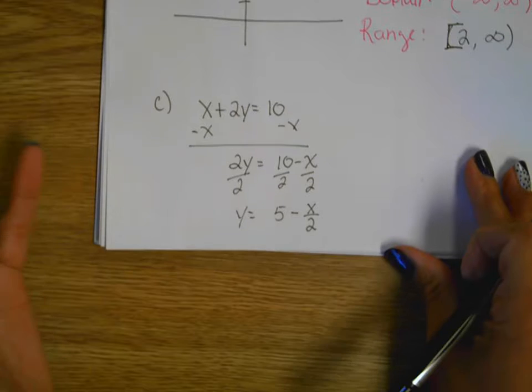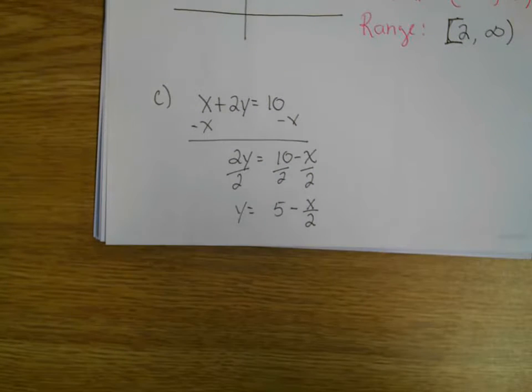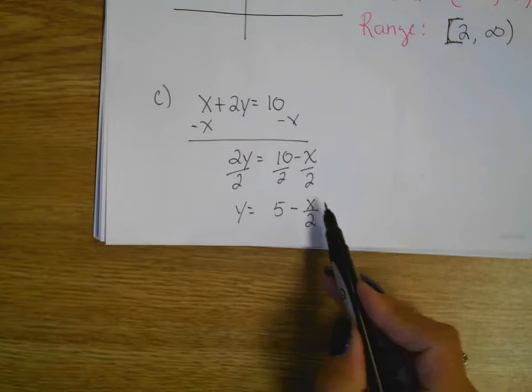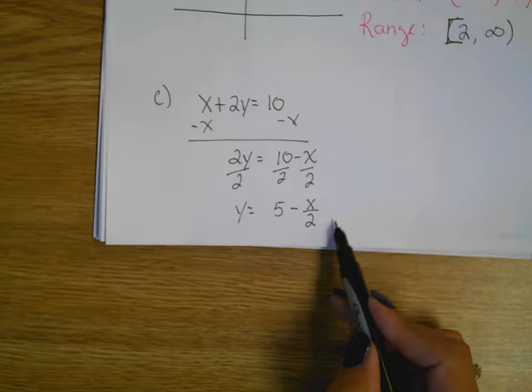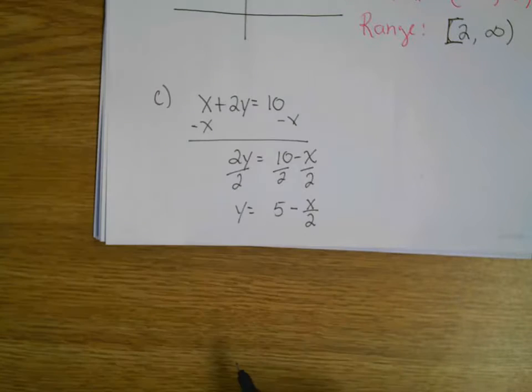Okay, now that we've got it y equals, what do we do? Adam? You can graph it on your graphing calculator, or you can take yourself back to advanced algebra where you learned about exponents. What is this going to look like when we graph it? Because the x is to the first power and the y is to the first power? Yeah, it's you, sorry. Linear. It's a linear function. It's going to be a line.